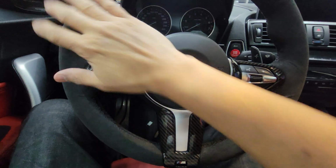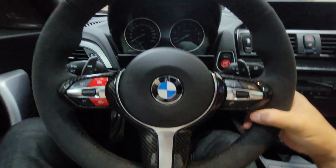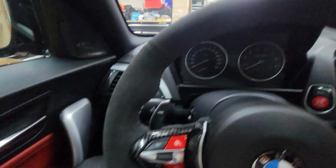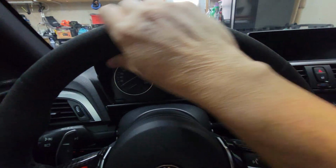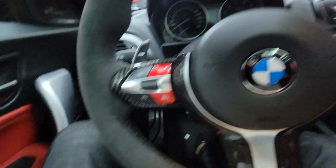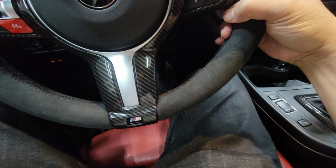So guys, I'm really happy about this. I really like the way this steering wheel cover came out. It looks so good and it feels different though. Not like your regular leather. It feels more grippy. Feels a lot different than the leather one.